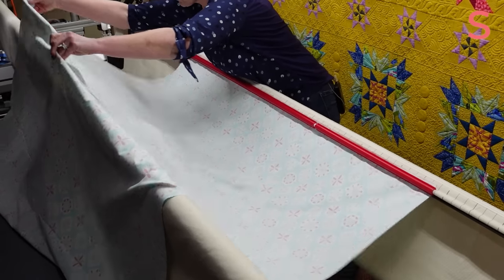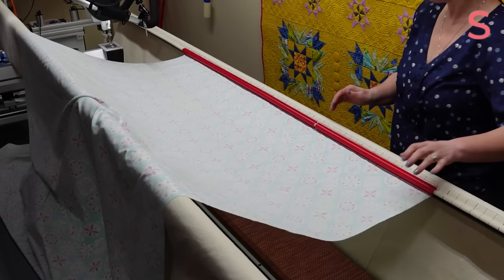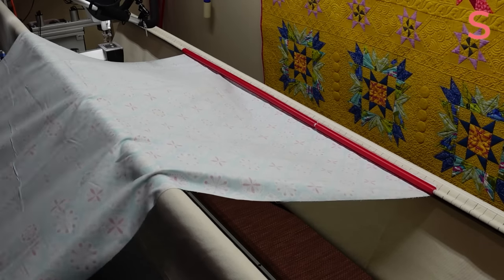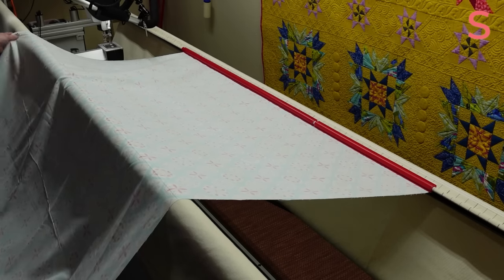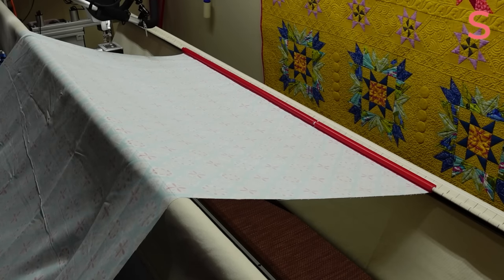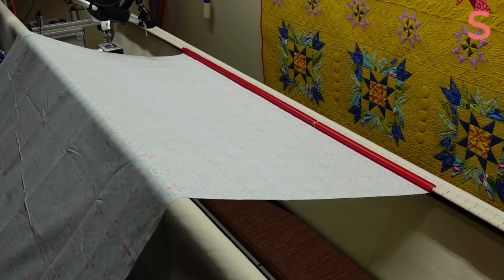After that, I'm going to toss the rest of the backing all over the rail of the quilting machine. Then I walk around to this side and pull it all smooth so it's, you know, not tight but has no deep folds in it anymore. And this came to me, I mentioned that it's from the Fat Quarter Shop, so it came to me in the mail. And so this backing does have some significant creases in it from folding.